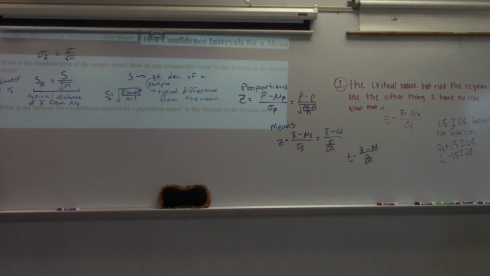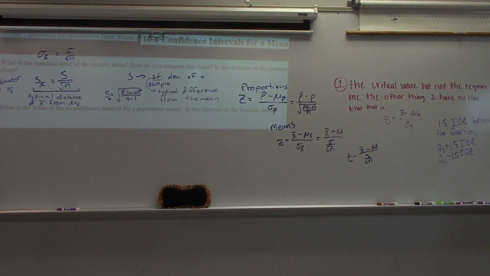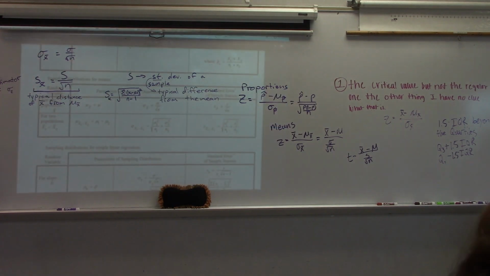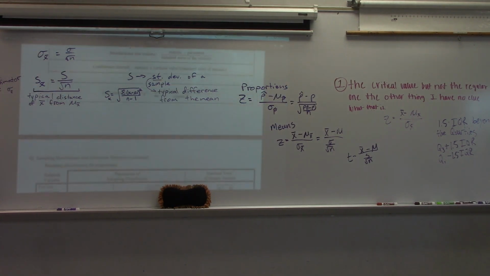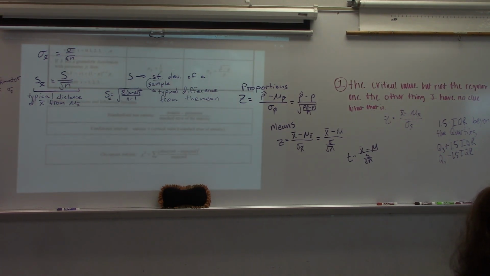From here, we want the formula for a confidence interval for a population mean. All right, so when we're talking about a confidence interval, what type of statistics are we referring to? Descriptive, probability, or inferential? Inferential, so I'm going to go down to 3. We want to notice that.